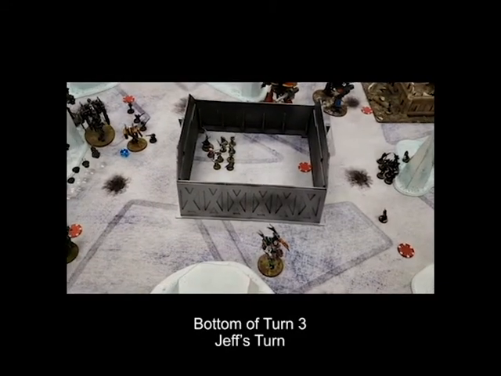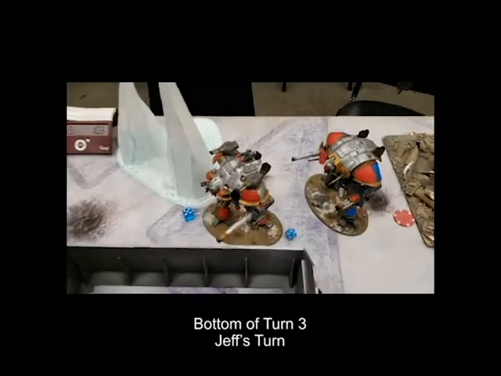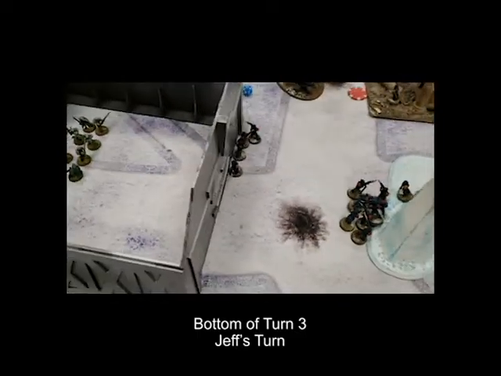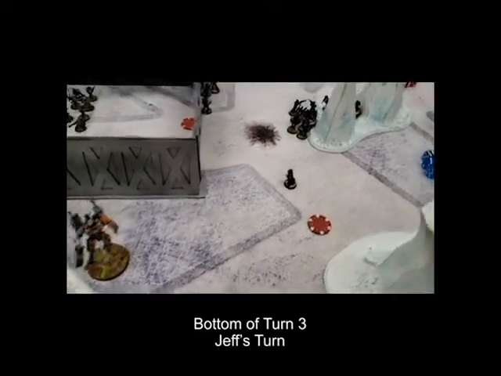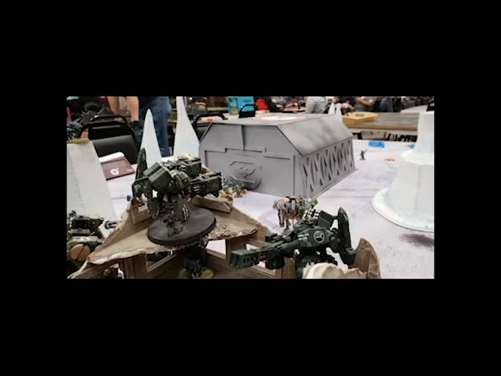All right, at the end of bottom of 3, Jeff was able to put a bunch of wounds on the Castellan, got him down to 9. Knocked out some guys here, but I'm still holding that objective. His commander whiffed, shooting at my guy, who made his 5-up save, so that was good. At this point, the writing is basically on the wall for me.